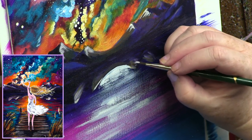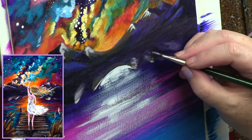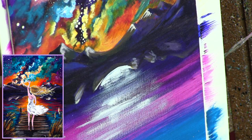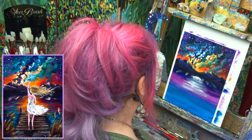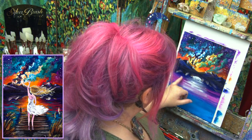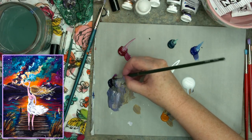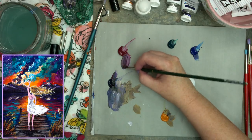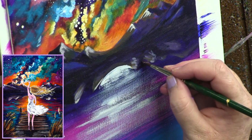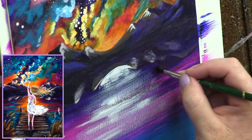And again, you could do it perfectly, but because this is water, you can make some of this a little ripply, can't you? So you're okay. Now we're going to get a little fiddly around this spot here. With our water, I'm going to take a little of my magenta and a little of my purple and work them together. I'm going to come along the top of my mountains very carefully, and I'm going to start pulling this over.